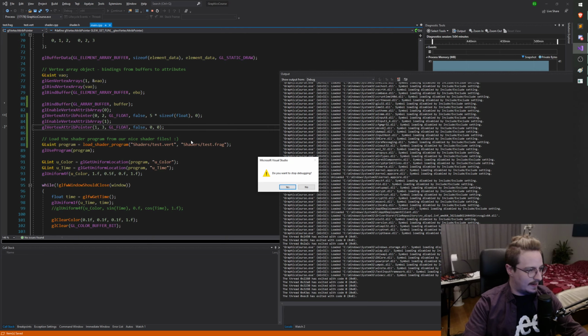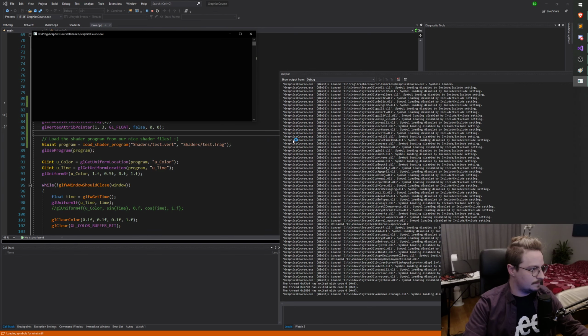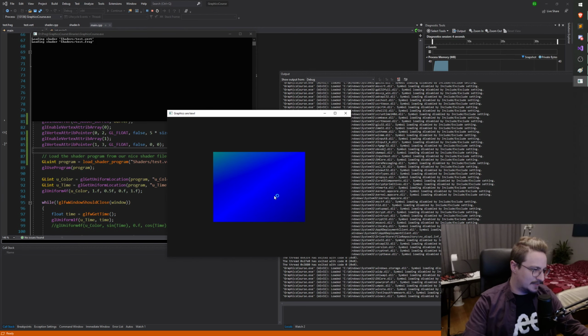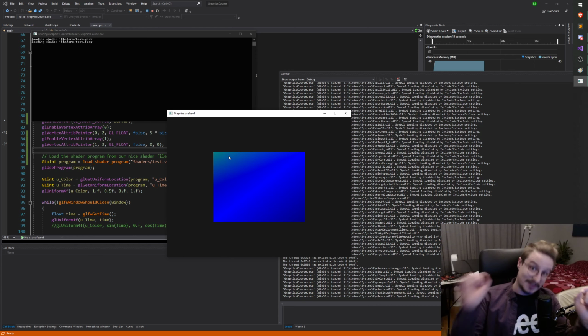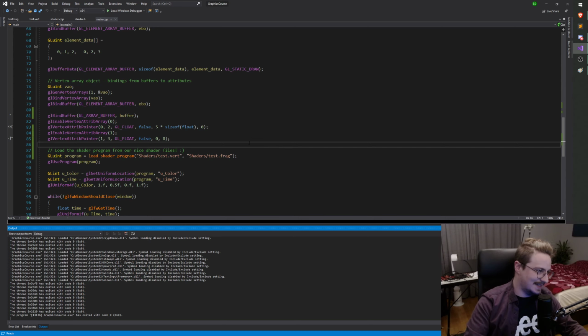Great. So let's compile and see what happens. Okay, great. This is what we expect. Now the position of each of the vertices is correct. Because when it's passing in the first attribute, it's then jumping 20 bytes to get the next attribute, and then jumping 20 bytes to get the next attribute. Sorry, vertex. I'm mixing up those two words. Hopefully that made sense.